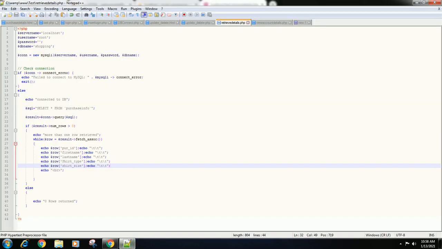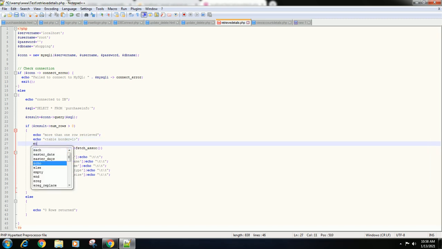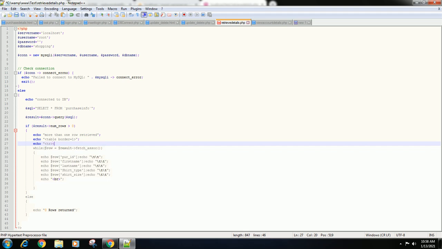So what we can do is use a table in order to put the information in a proper format. We'll use PHP again for that. Let me do the same. Here I will echo table. I'll put border equal to 1, because as we know it will give us a clear border. We need a header also for the table, so we'll just display the header. I will create a table row, and this table row is going to have a header.